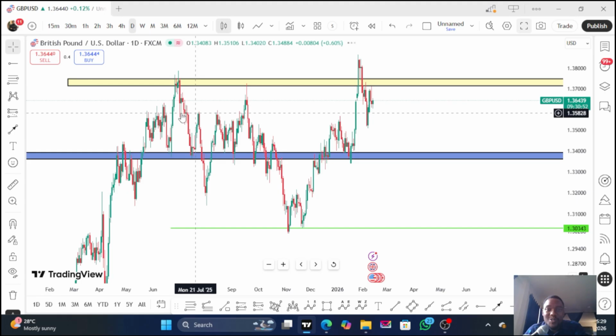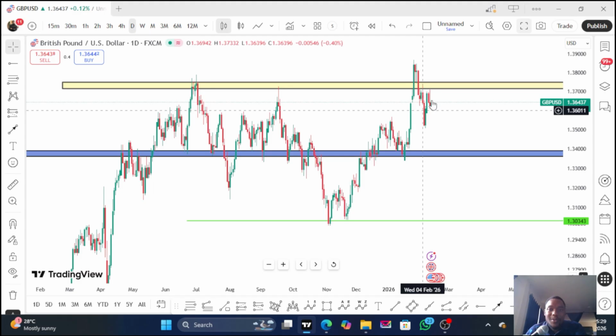Since why? Because we formed the double top. Remember, this is the daily. Don't play with this, man. Don't try to buy. See, some traders are trying to buy for nothing. GBPUSD, we are heading lower. Let's go to the four-hour and try to see. Let us try to plot our counter trend line.